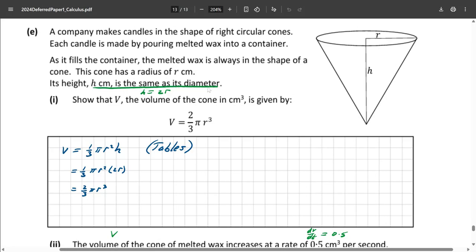Again, what's that in maths language? That's English. What's it in maths language? Well, if your height is the same as your diameter, height is twice the radius, basically. h is 2r is an equation we can now use. And we put that in down here. h is 2r. And you work it out. The 2 goes over here and you get r cubed. And that's exactly what we were asked to prove. So that's the first part done right there.